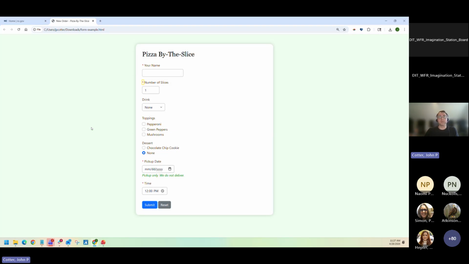So it actually did not switch automatically into forms mode for me. I'm just reading the page. Spin button required, editable 1. Drink. I guess I was wrong about that. Combo box collapsed, none. Grouping toppings, checkbox not checked. Now, if I want to force forms mode, once I'm ready to start interacting with this, I can press tab to get to the first focusable element. Main landmark. Okay, I guess because I had focus on this text box and I pressed tab, it took me to the next element. So I can go back.